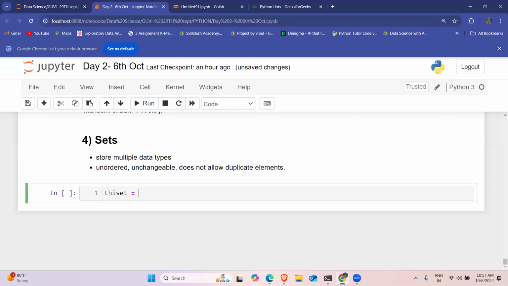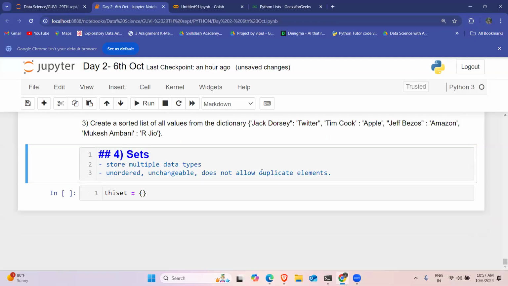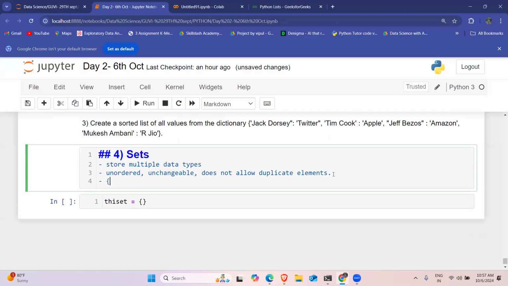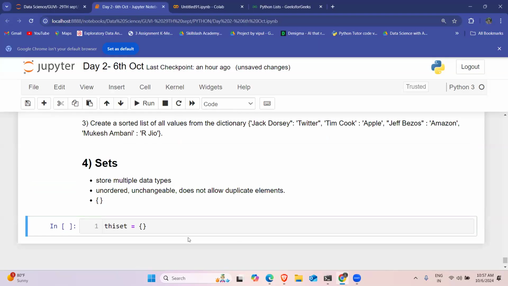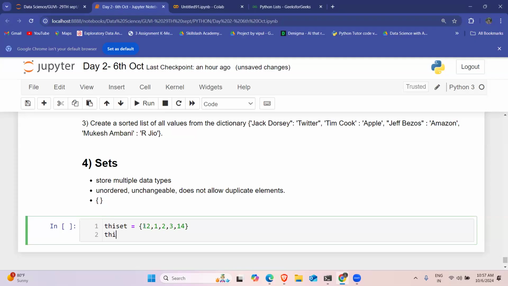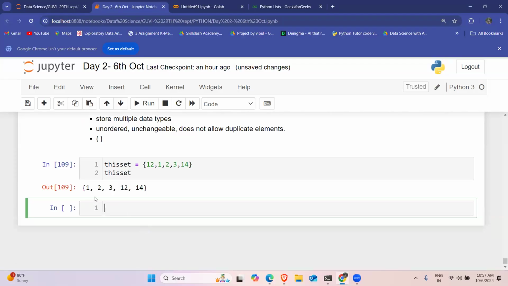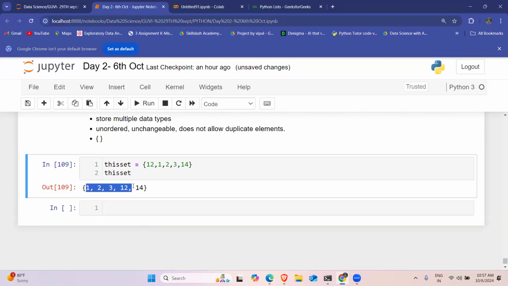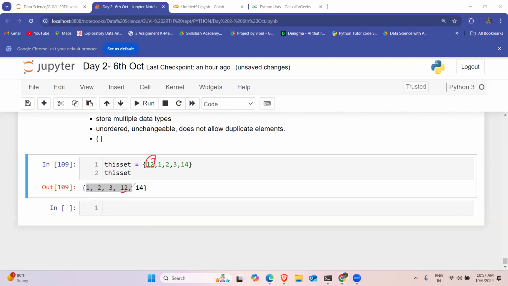I'm creating a set. A set is also created by curly brackets, but the difference from a dictionary is that it does not have key-value pairs. You can directly add values over there. It does not have key and value. So for an example, I'm just creating a set over here. And if I print this set, I'm going to get this not in the same fashion that I'm adding over there. Can you see this? Here I've added 12 as the first. It is at this position. So it is sorted by default.